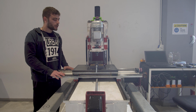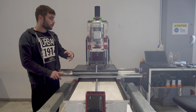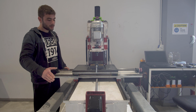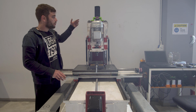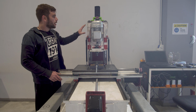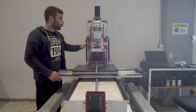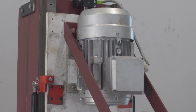So, just to get something clear, this machine has a 1 meter ball screw on this side, 1 meter on this side, and 500 millimeters on this side. So the actual travels of the machine are 700 millimeters on this, 500 millimeters on this, and 300 on this. One other thing that troubles me on this machine is the design of the Z-axis carrier. I think it should have been way stronger than this one, even though I haven't seen any vibrations for now.